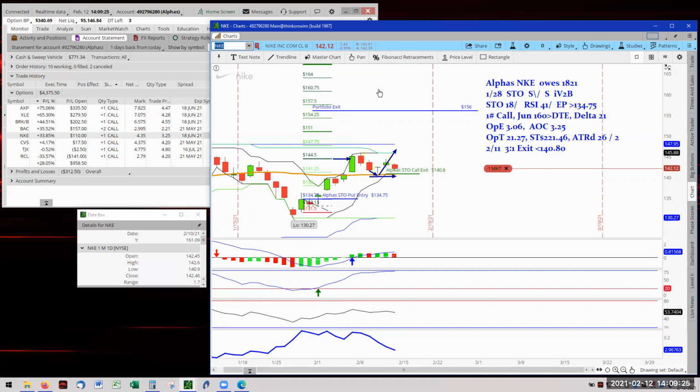One, protect capital. Two, protect profit. Three, take profit. Four, exits do not retreat. Most imperative: once you move your exits in the right direction, do not retreat. And then number five, rinse and repeat.